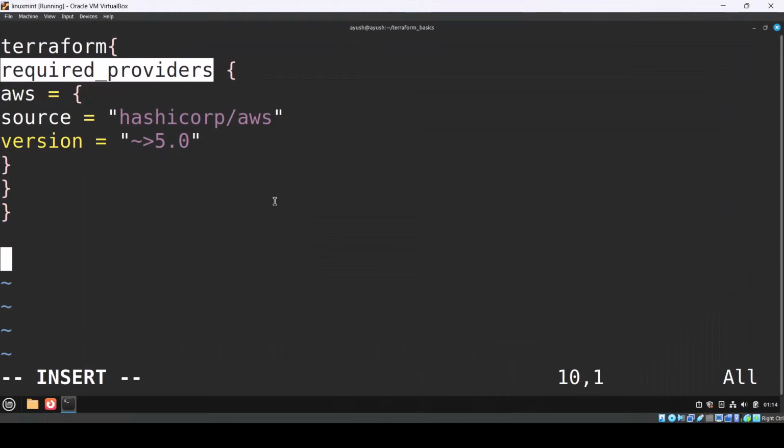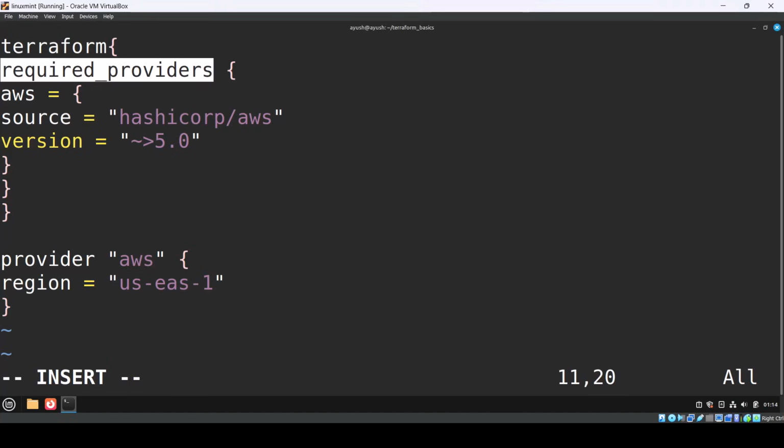Next, we are going to write another block, that is a provider block. Here I will tell how to configure this provider, what to do, what the operations are. It is done like this: provider aws, then opening closing braces, and here we define that AWS is my provider, and for this provider I want to use region equal to us-east-1, for example.